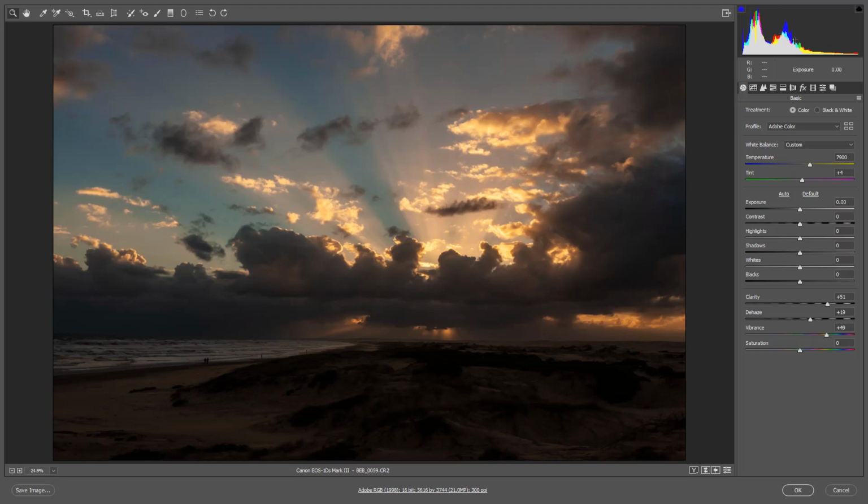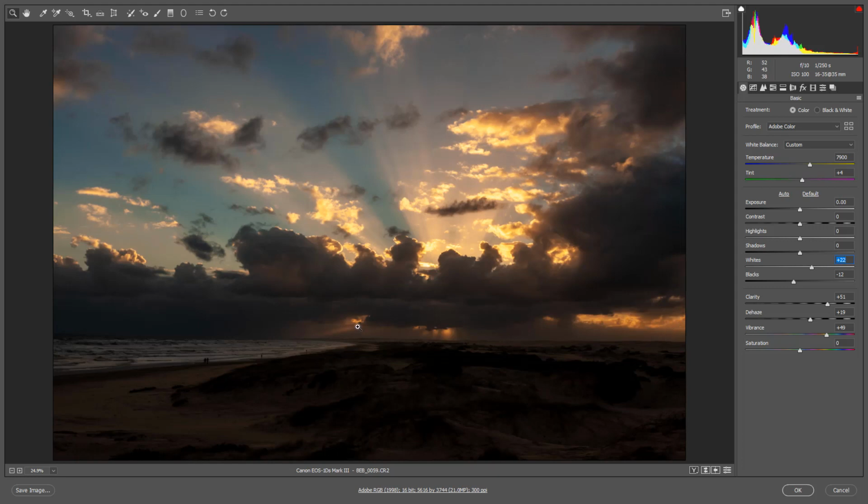So I've always said that we use the histogram as a guide, but probably it's more of a guide here than in normal circumstances when we're only working on one image. So we can investigate a little blacks even, maybe even a little whites, and I think I'm more or less happy with that.